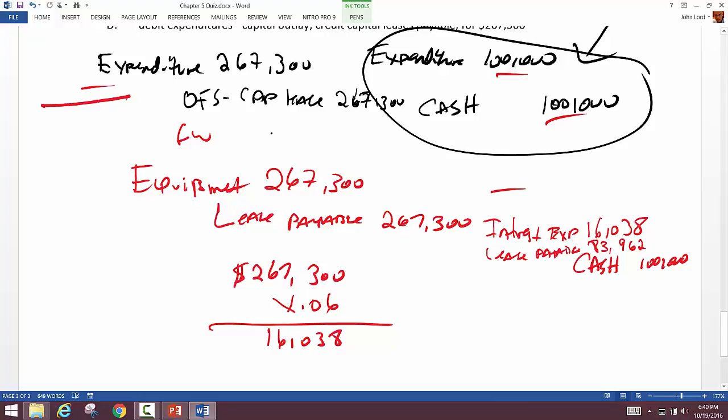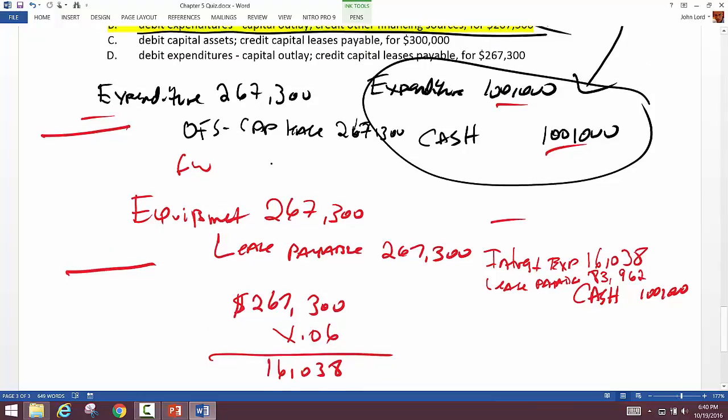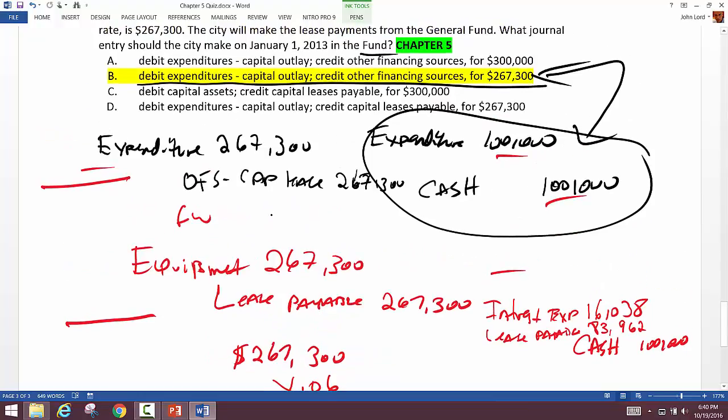Expectation that you know this. I could ask you what you do at the fund level, I could ask you both, what do you do at the government-wide level, right? Okay. Question? Yes, sir. The expenditure and cash entry you made, for the second year it'd be the same entry, right? Yes. Same entry for year 1, year 2, year 3.